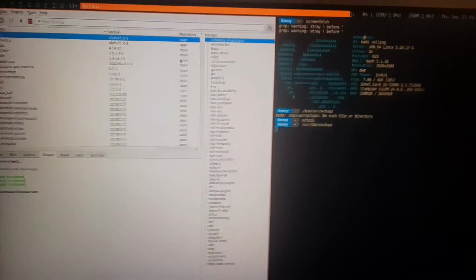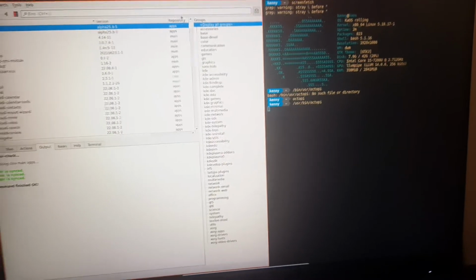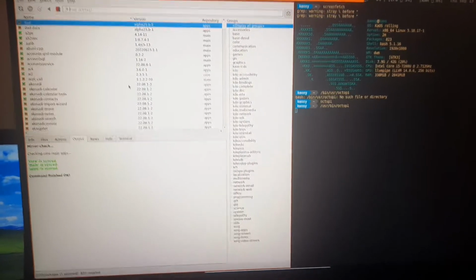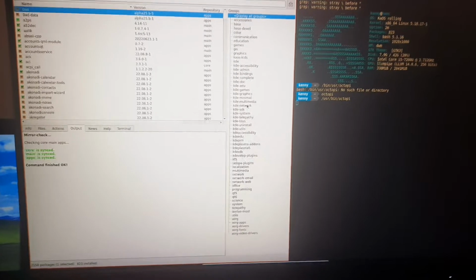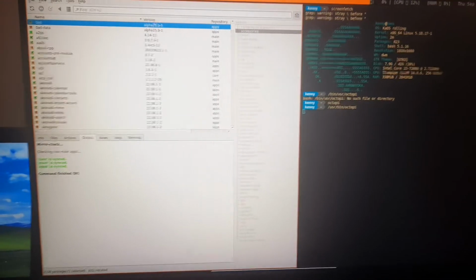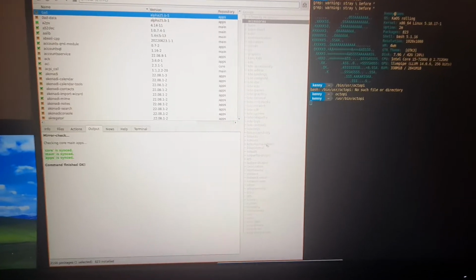Oh, let's just try this again. So I don't remember if I told you. I think I did, but KaOS has two package managers. So Pacman, its own version of Pacman from Arch Linux, a fork of Pacman from Arch Linux. They just call it Pacman. I like to call it fake Pacman, so I'm going to call it fake Pacman for the rest of the video, so bear with me. So this is the other package manager. It's actually a GUI software center.